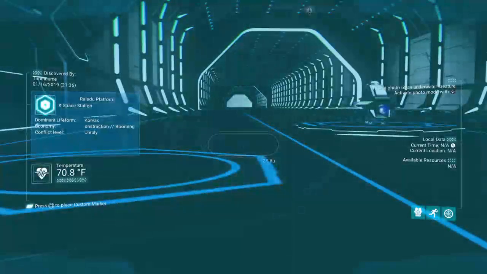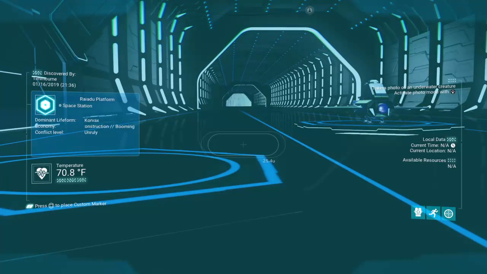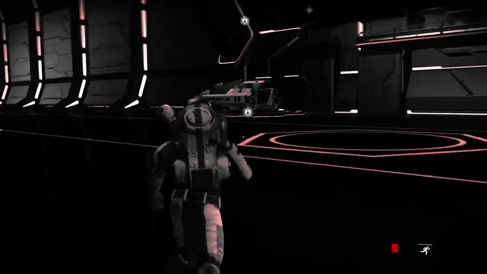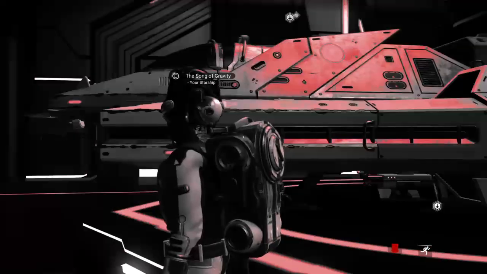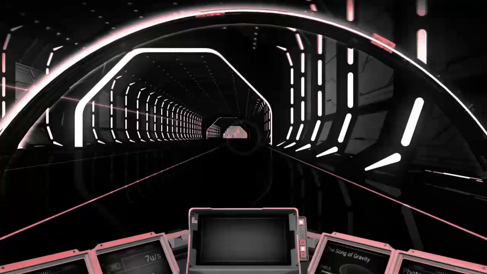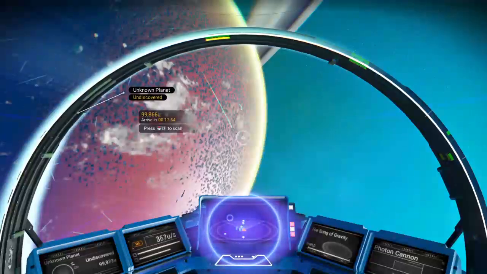What is up with this? So this is the Ryadu platform. It is a booming Korvac system. I'm going to go outside and take a look. See what this star system is. Look at that. Everything's glowing red. Wow, that's cool. That's really neat. Oh, now it switched to blue again.